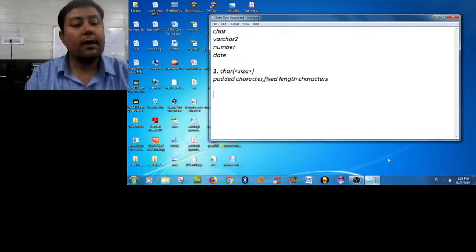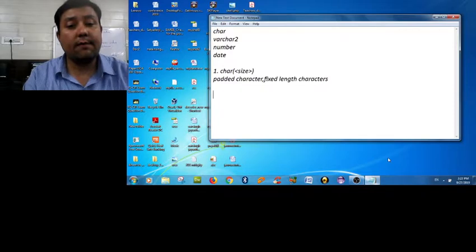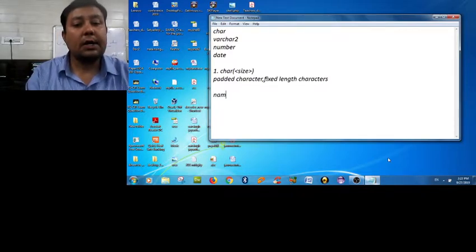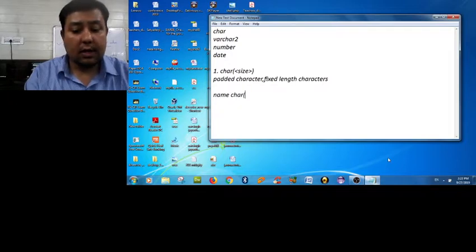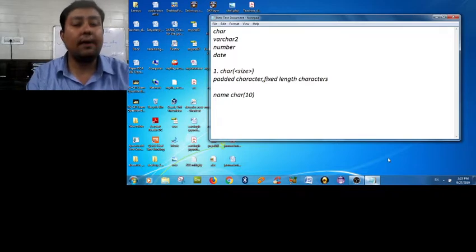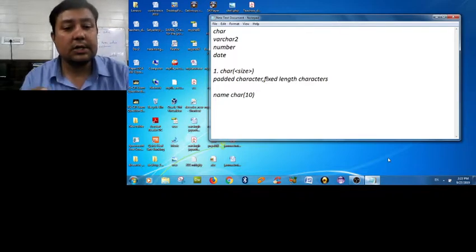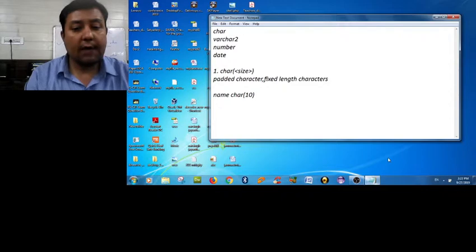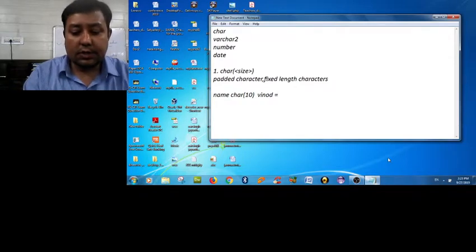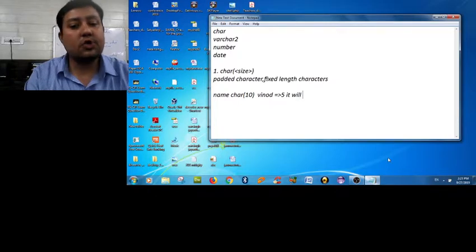If we declare a variable with a size, like name, character, size 10, then we can put 10 characters maximally. If I provide a name called Vinod to it, that includes only 5 characters, it will still store 10 characters.